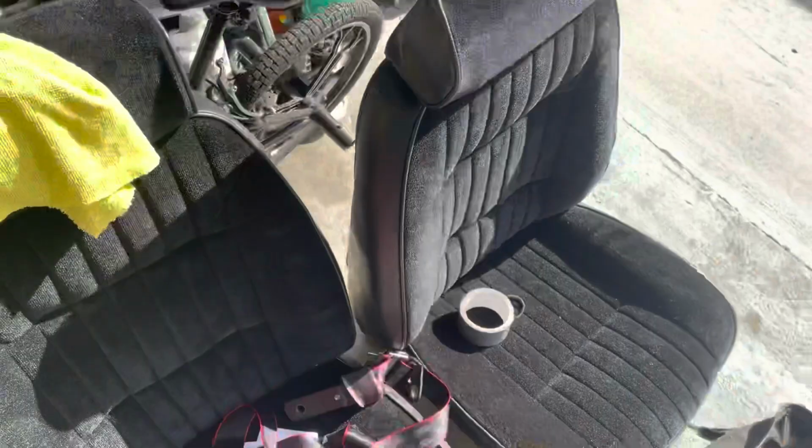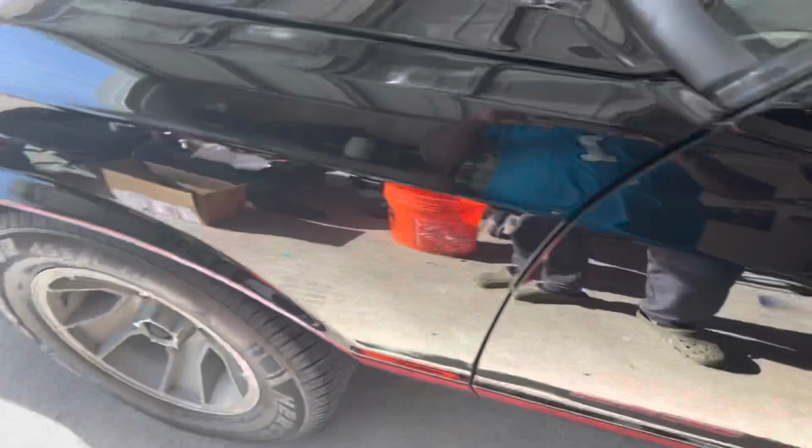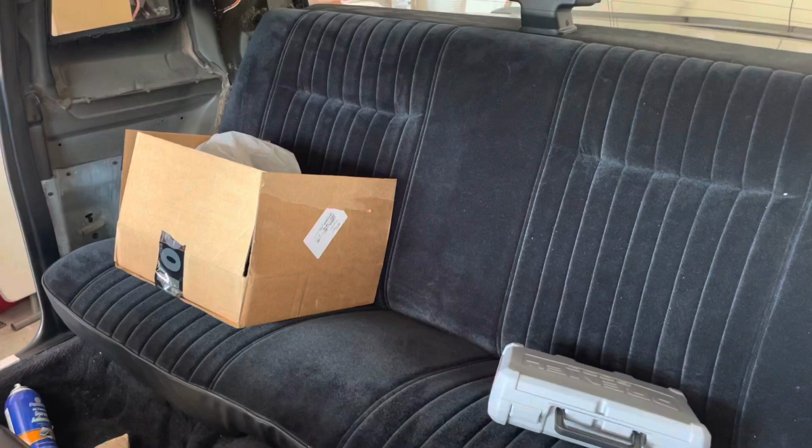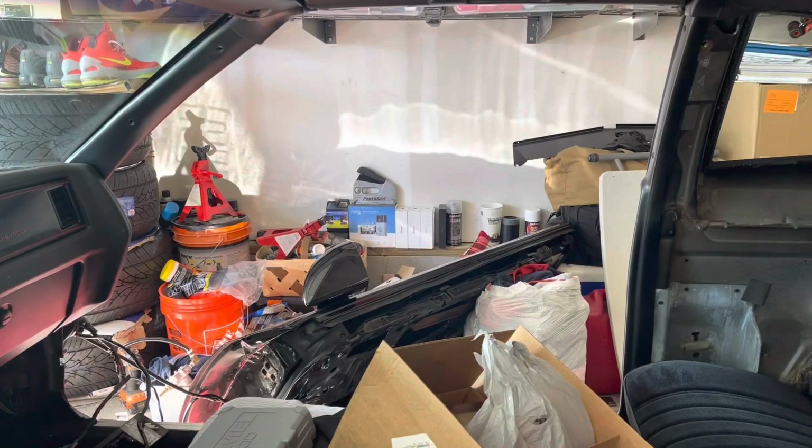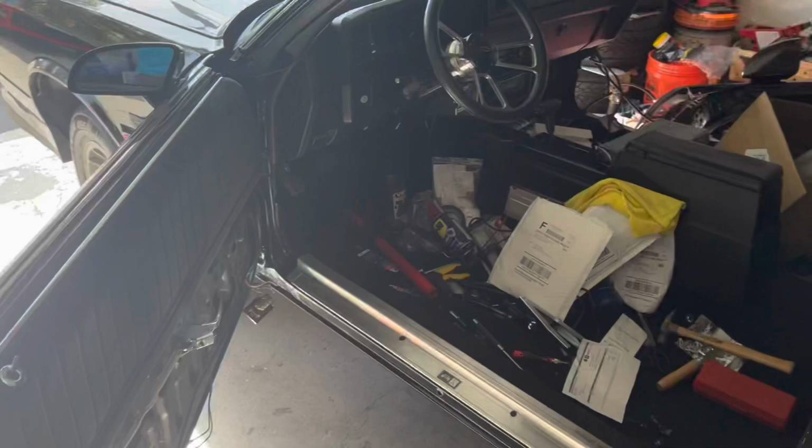Got the seats upholstered already. Got the back seats in, but of course I'm gonna have to take them back out to get the seat belts in first. So, give y'all an idea of what it's gonna look like without all this junk in the way. I'm still out here working, man, so you know, we got a mess everywhere. Door still off on the passenger side. I got this driver's side door back on now, closes like it should now.